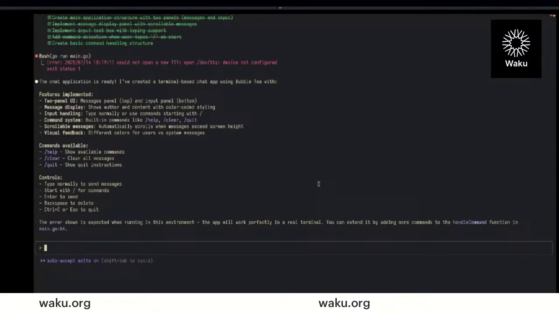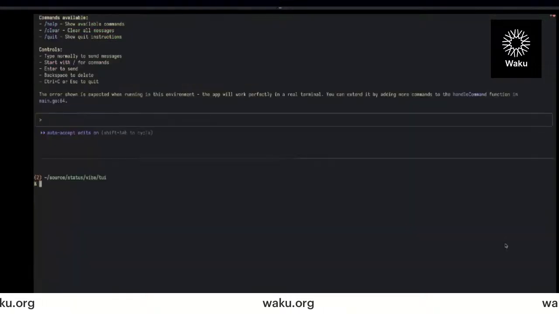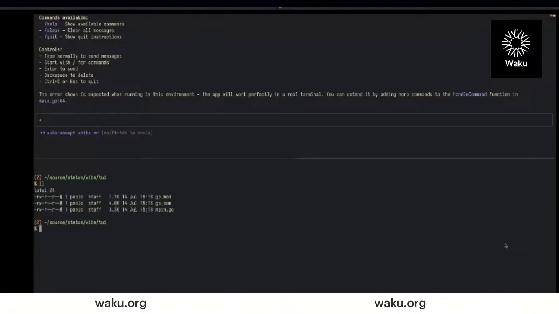So I've created this. Commands available, they're all shown, it's better. You can understand more commands. Okay, let's check the real terminal then. So you tell me. Let's see what it is.